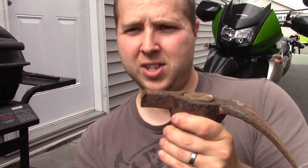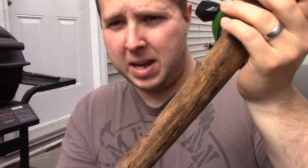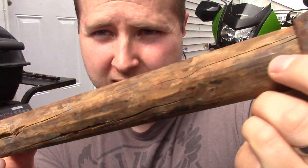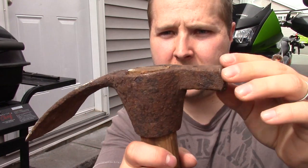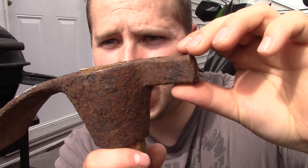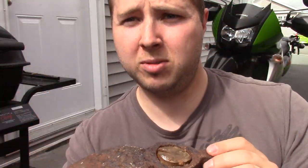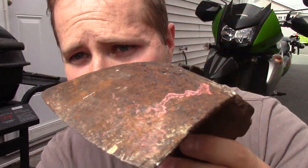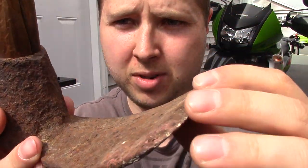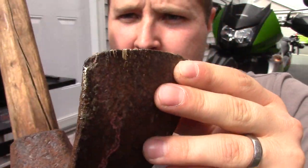Mattock style handle, which means it's just a friction fit. There's no wedge in there, so I should be able to pop that out. It's gone. We'll have to replace the handle. But what you have is a sort of a hammer on this side, which has a fair amount of mushrooming. You know, we'll remove that. The body of it is in great shape. It comes down to a chisel grind bevel right here.